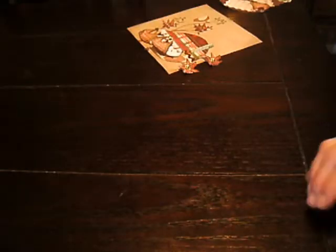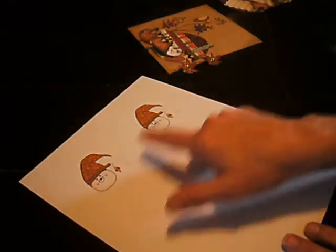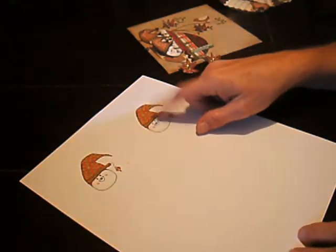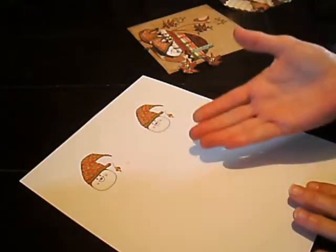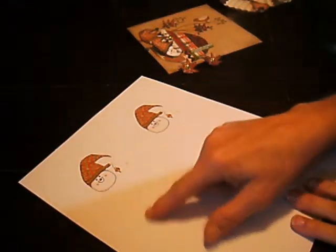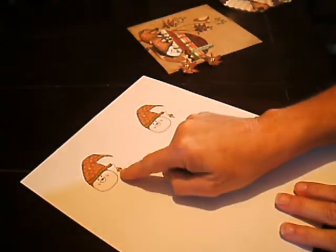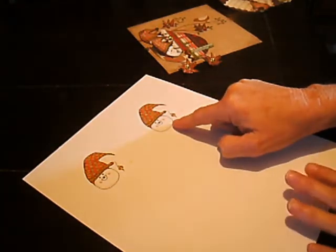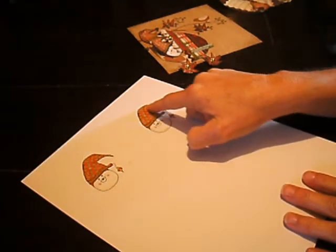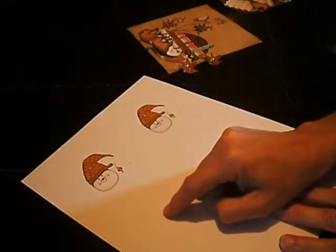But today we're not going to do a scene. We're going to just do the heads of the snowmen. You're going to need to pop off three of these heads, because you're going to layer those to give that 3D element. Once you've done that, cut all the elements out of the first one. The second one, just cut the hat out — that's it. And then the third one, cut all the elements out as well.